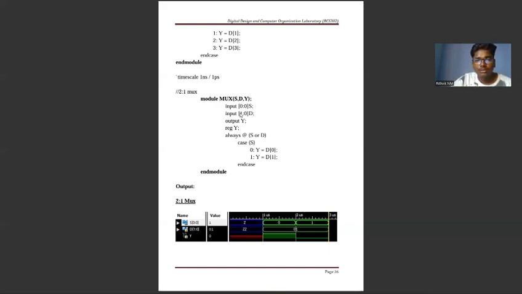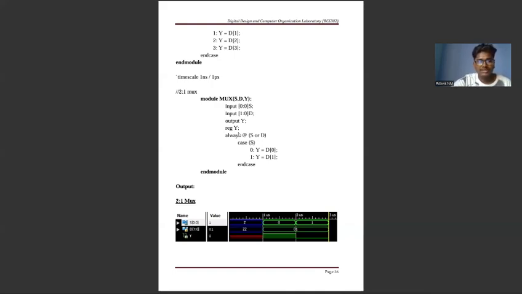So as we all know, when we consider any multiplexer, there will be only one output. To represent that output, I have used Y. So in the fifth line, a reg Y is used. It declares Y as a register which allows it to hold values. Since Y is assigned inside an always block, it must be defined as a reg type in Verilog code. So it is very important because we are using reg Y.